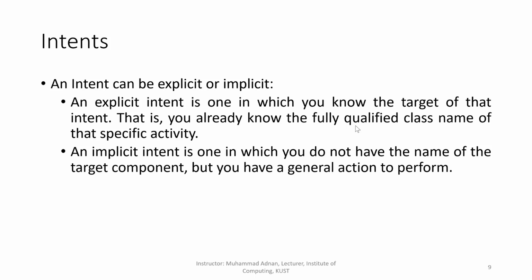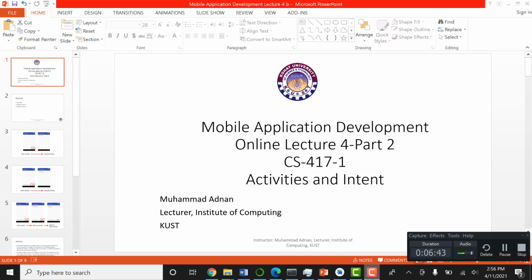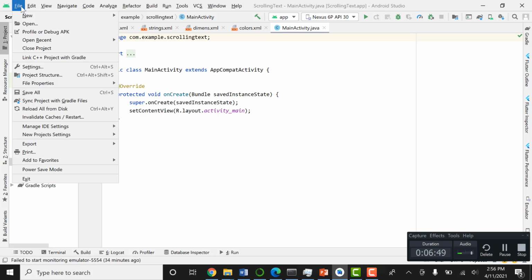In that scenario, you can use implicit intents to give you a choice out of which you can select one particular option. We will discuss implicit and explicit intents in more detail, but for now we are just going to focus on the explicit intent.